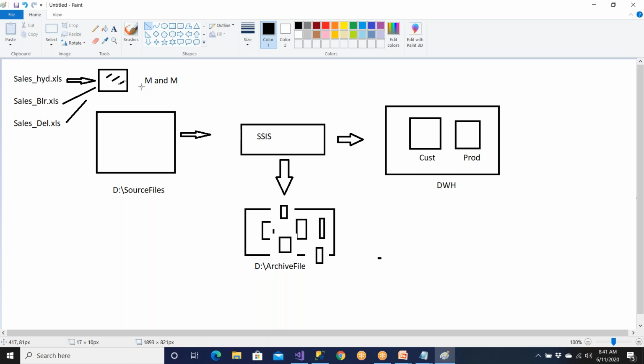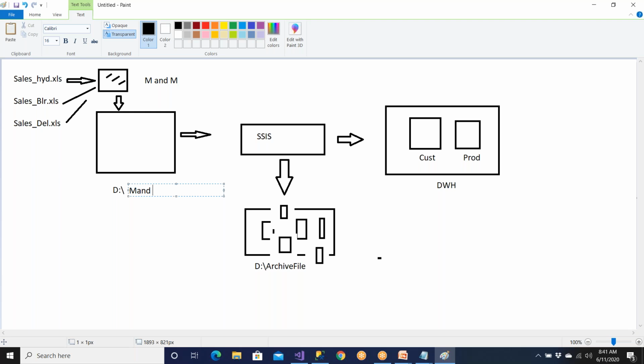Now the next day, what our student is doing is running the FTP task and downloading all the files to this source files folder, which could be a folder called Mahindra. You can give a beautiful name, M&M you can say. So M&M is the name.